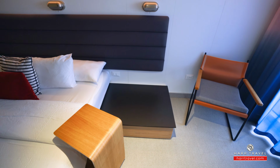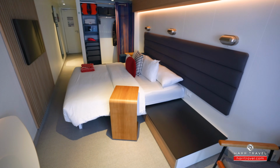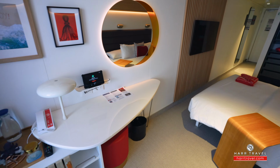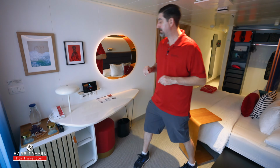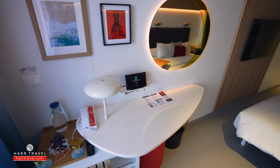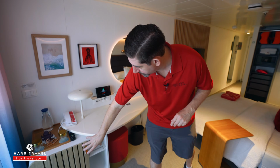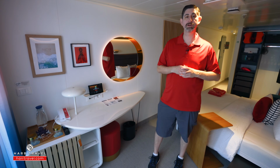Then you also have a nice reading chair tucked over here in the corner right next to another set of plugs. Now here you'll find your vanity. You've got a nice large mirror there to get ready, stool underneath. You're also going to find a European plug, 2 more US plugs and 2 USBs. And then I'd mentioned the ship was high tech. I wanted to point out the tablet. You can use this to control the lighting, the temperatures, the television, just about every single thing in the room itself. You're going to find that you have your mini fridge underneath here, and then the water, as I mentioned, that they will restock as often as you like throughout your cruise.